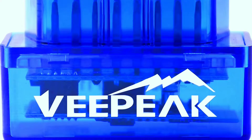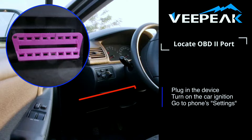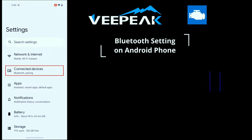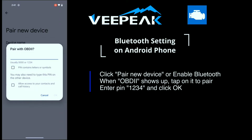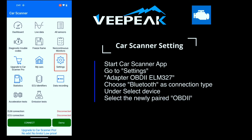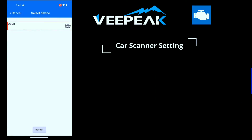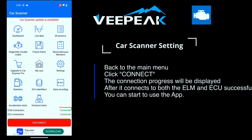Using the V-Peak Mini Bluetooth OBD-2 scanner is a straightforward process. Let's walk through the steps. Plug it in: locate your car's OBD-2 port, which is typically found under the dashboard, and plug in the V-Peak scanner. Pair with your device: enable Bluetooth on your smartphone or tablet and pair it with the scanner. Open the app: download and open the V-Peak app — once connected, you'll start receiving real-time data from your car. Diagnose and monitor: you can now diagnose issues, monitor performance, and even track your trips right from your mobile device.